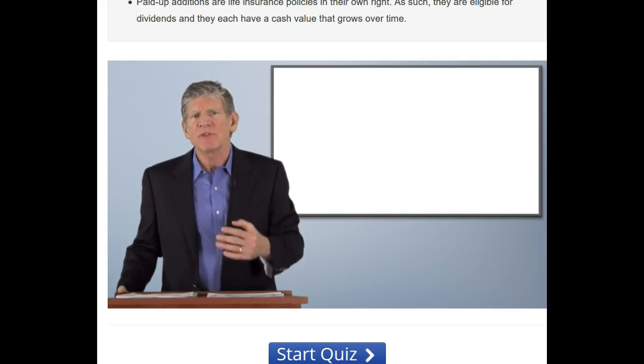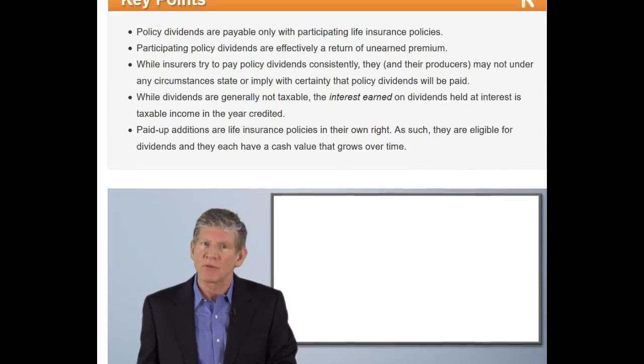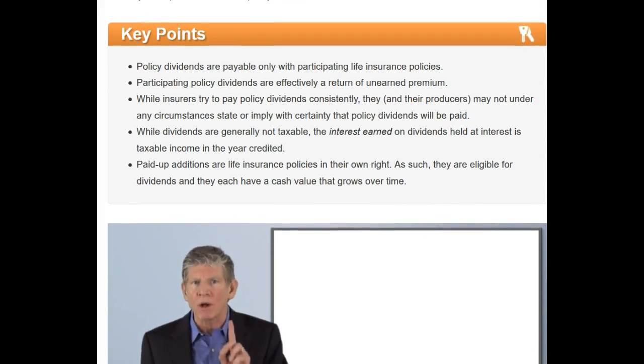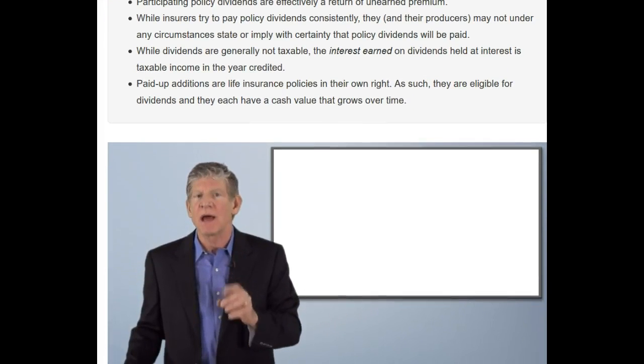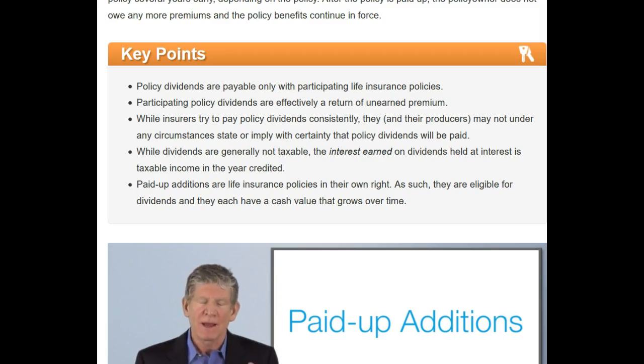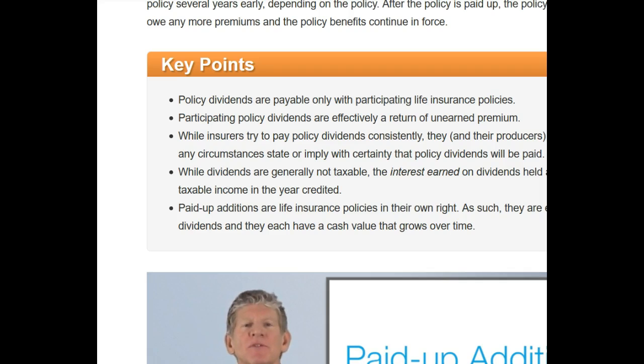Now, this lesson talks about the different options available to the policy owner to receive those dividends. And I want to take a moment to talk about one of those options in particular, and that is the paid up additions dividend option. Personally, I believe that if an owner of a participating whole life policy really understood the paid up additions option, they wouldn't even consider any of the other options, and here's why.